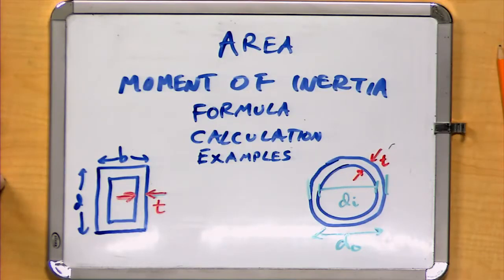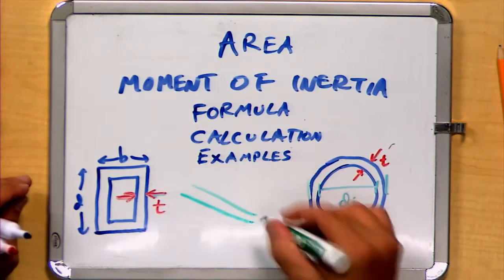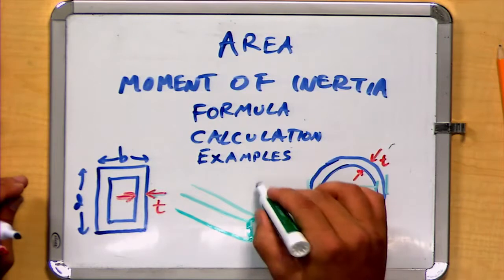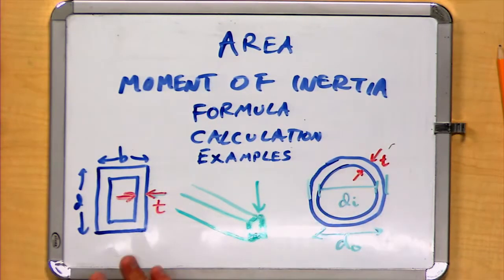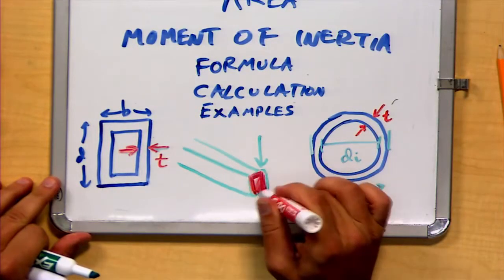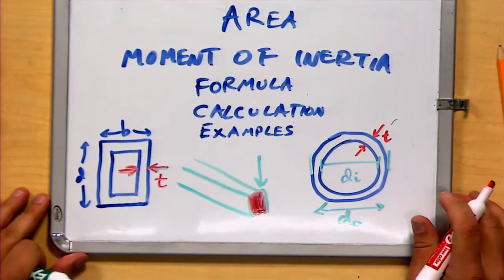Let's look at a couple of examples of the area moment of inertia applied. Or actually, we're not quite going to apply it at this point, but we're going to calculate some of these values for the area moment of inertia. Both of our examples are going to consider the idea of a cross-section, where we have some sort of long beam or rod, and that beam has a cross-sectional area that is consistent, and we're considering cutting across that beam to calculate the cross-sectional area moment of inertia.